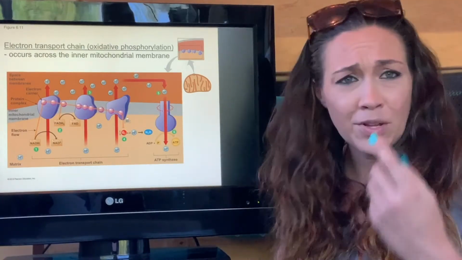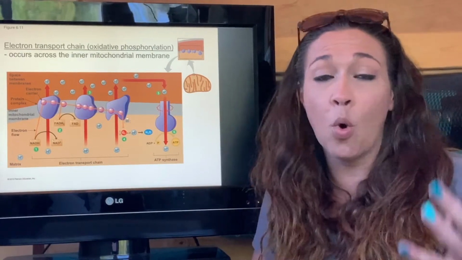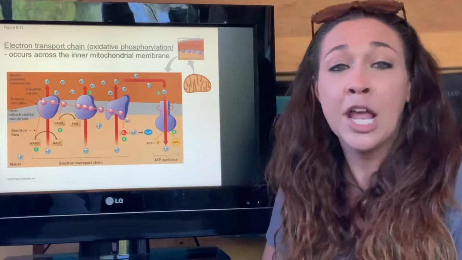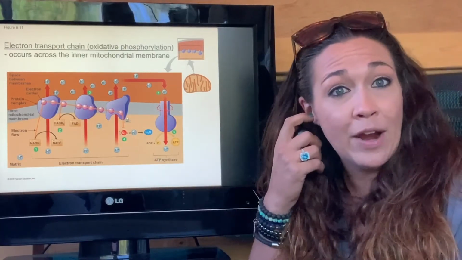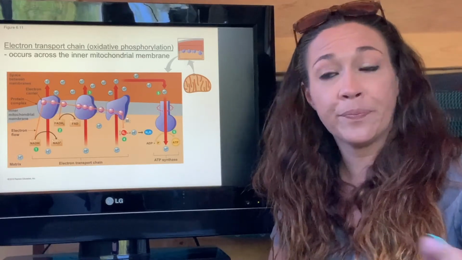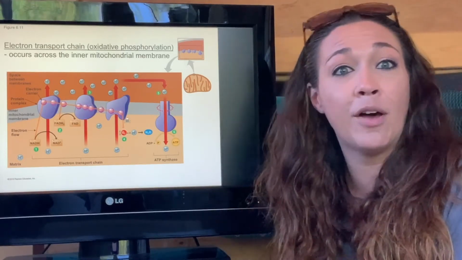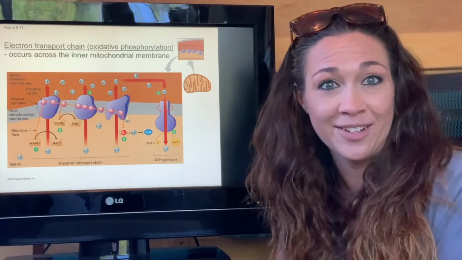So, super important. Again, if that was a little bit confusing to you guys, I have a video, or you can just watch this one again. Please, there's a million different resources online. Now, this number, the 32, will vary depending on what website you go to. For our test, it will be 32. Okay? So that is the total amount of ATP that is made out of cellular respiration.